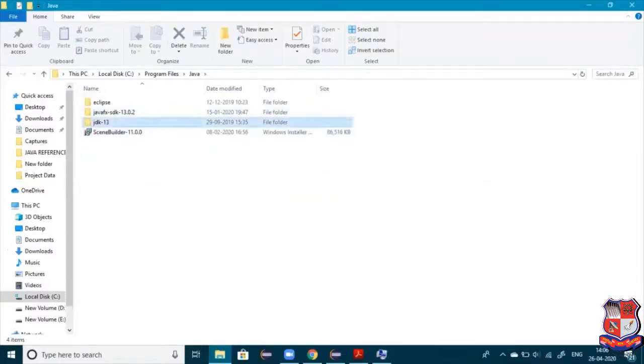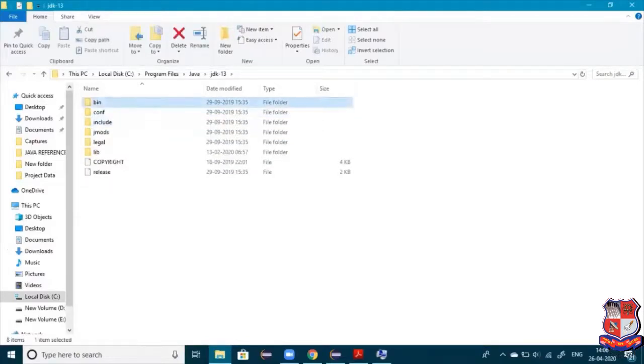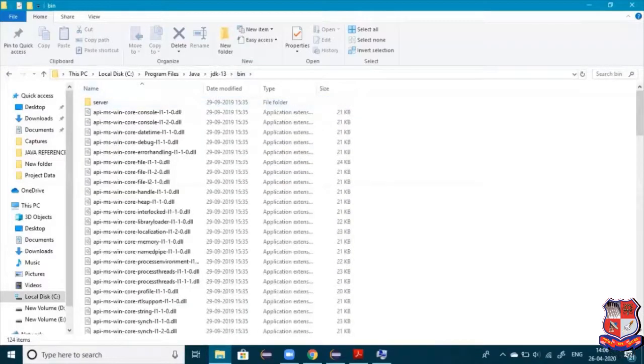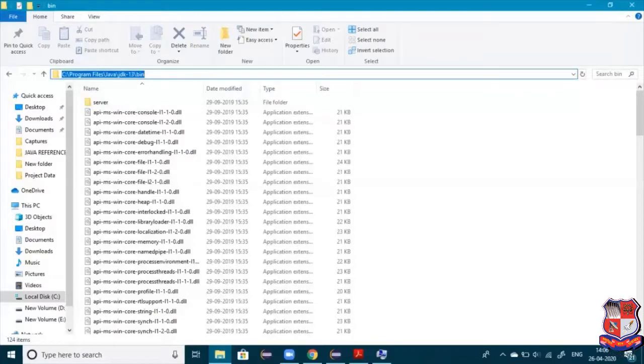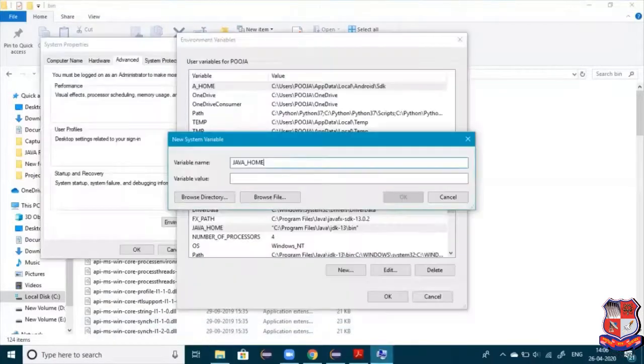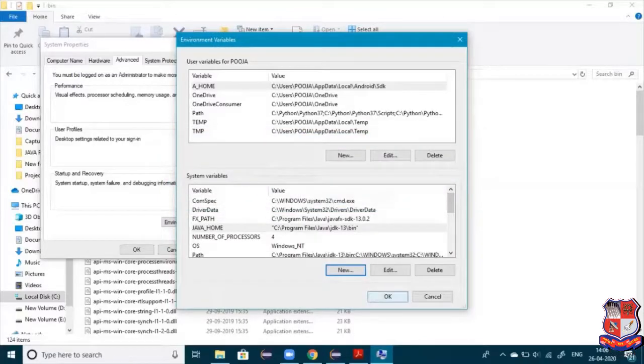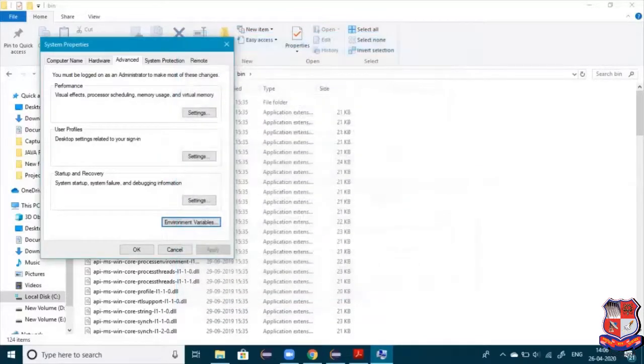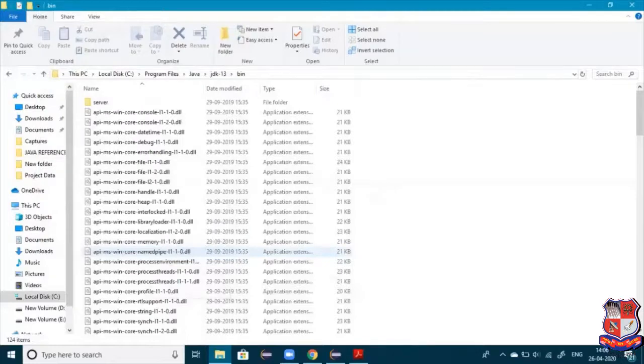I have downloaded my JDK 13 under my Java folder. Click on the bin folder and copy this path. Then paste this path in the variable value and click on OK. I have already set up my JAVA_HOME variable, that's why I'll click cancel, but you have to click OK 3 times.